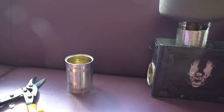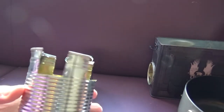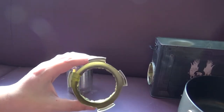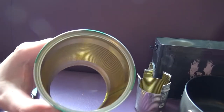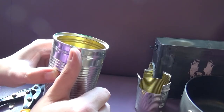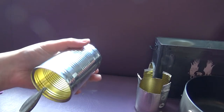Another upgrade — especially if you're going to be using it for cooking or boiling water — is turning the top of our chimney into a pot stand, just like this version here which kind of looks like old castle ramparts. All it is is four cuts, or four sections remaining more or less across from each other. I've just marked out four sections in green pen and I'm going to cut down to this line here — about an inch. That's going to be how I make our pot stand chimney.